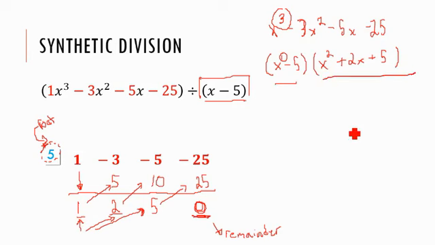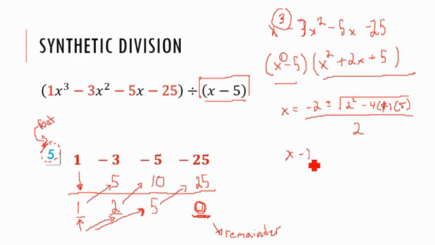Now, can this one on the right be factored anymore? Well, yeah, of course it could be factored. But we can't factor it using 5 and 1. Do they add to 2? No. And that's the only factors of 5. So we're going to have to use the quadratic formula. So if we do that, x equals negative 2 plus or minus the square root of 2 squared minus 4ac. A is 1, c is 5, all over 2a, which is just 2.